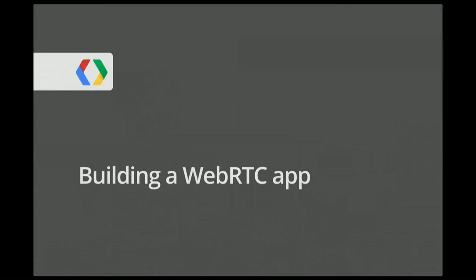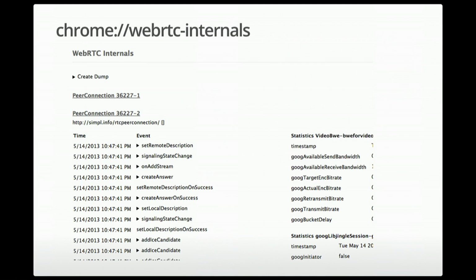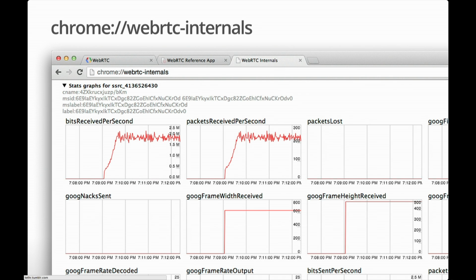So we have a code lab this afternoon that I hope you can come to, where we'll really go into the details of exactly how to build a WebRTC application. But now we're going to talk about some resources that I think are really useful. The first one is something called WebRTC internals. And this is a page you can open up just by going to this URL while you're in a WebRTC call. And it'll show all sorts of great statistics about what's actually happening inside your call.